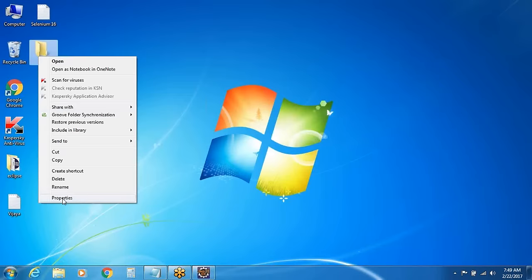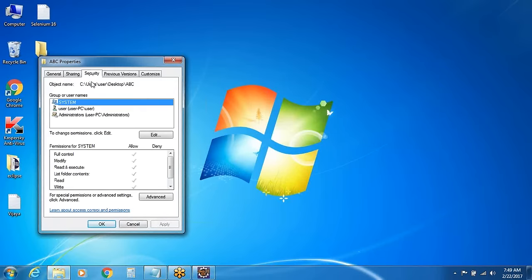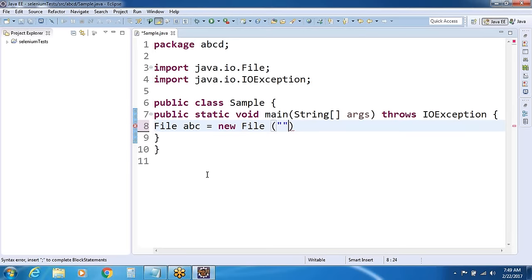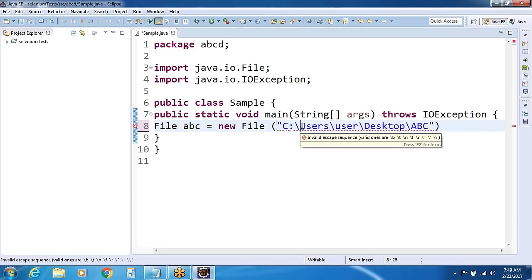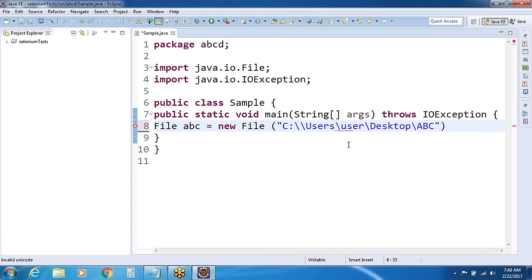Just a minute. Properties, security. Suppose two forward slashes, or two backward slashes, or a single forward slash.